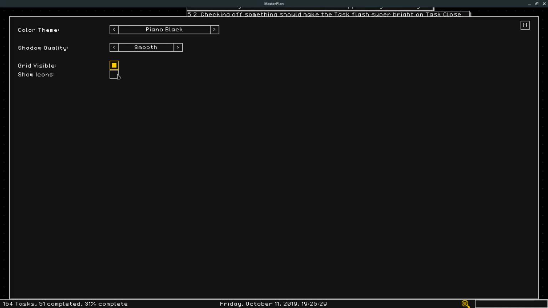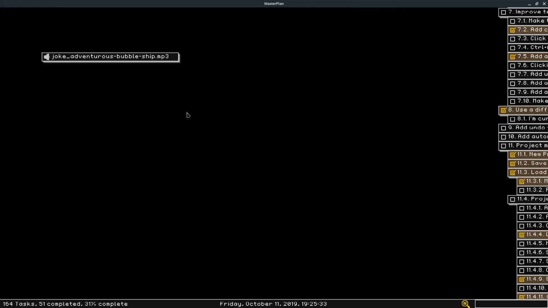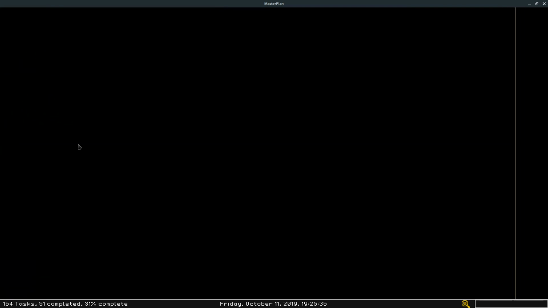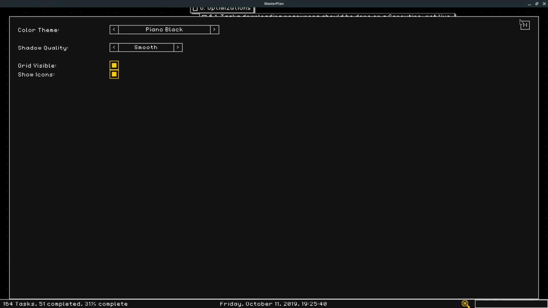You can also turn off the grid if you want to just be in the inky black darkness of space, which is creepy and scary, even in a computer program. No one probably wants the grid off.